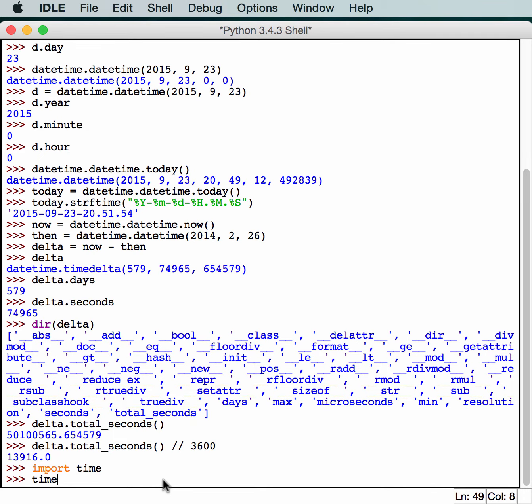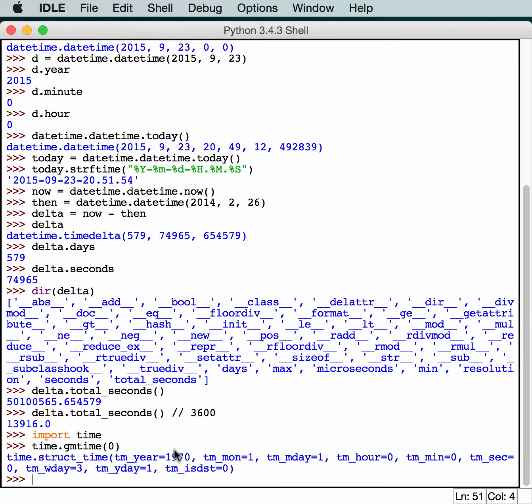So time.gmtime, and then pass it 0. And it'll tell us it was 1970, first month, first day, 0 hour, minute, second, third day of the week, third weekday anyway. So that kind of gives you an idea of what that'll give you.